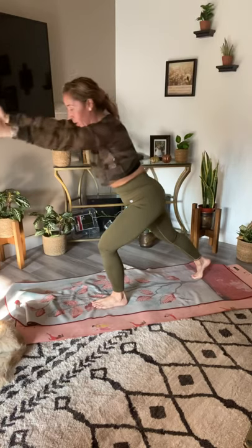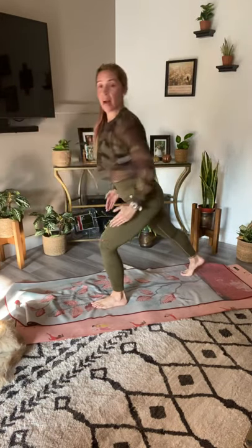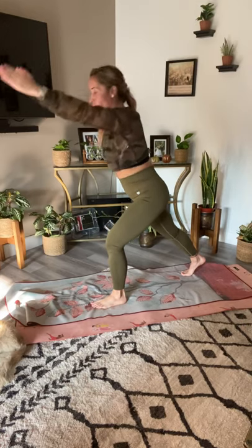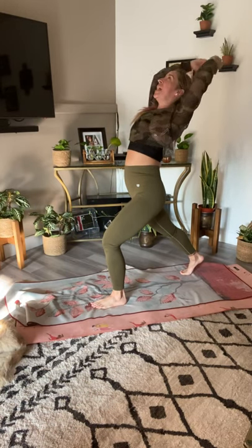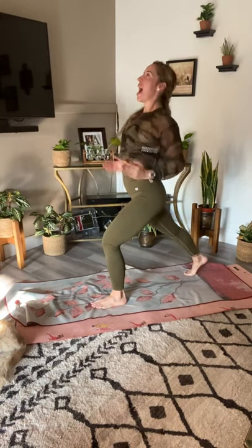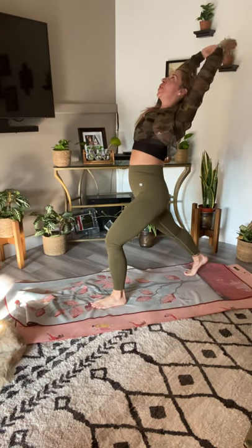Now lean forward. Hold, balance, release. Back. Two, three. Lean forward, open the chest. Standing leg is soft. Three, two, one. Lift forward, long spine. Give me one more. Back, four, three, two, one.